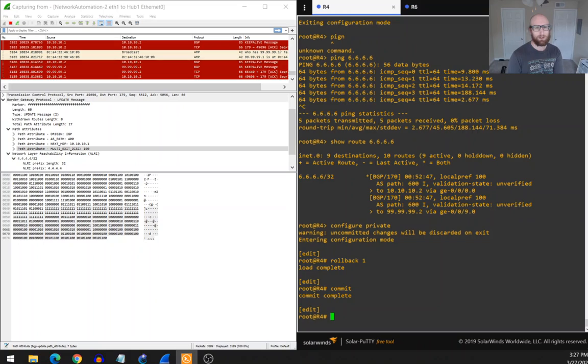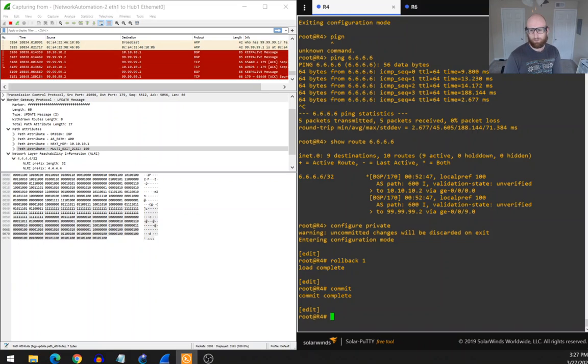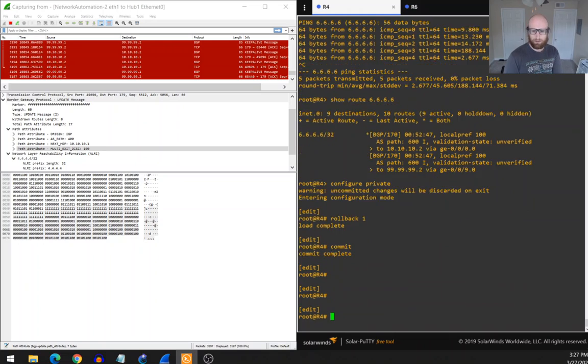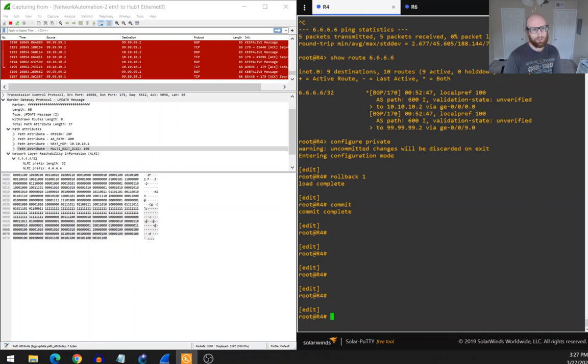Okay, so let's make it an iBGP connection, and then let's exchange the routes and include the local preference path attribute. So let's try that right now, because I don't think it'll work if I do it that way.